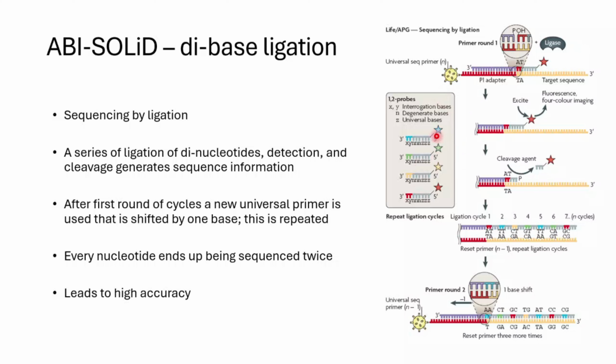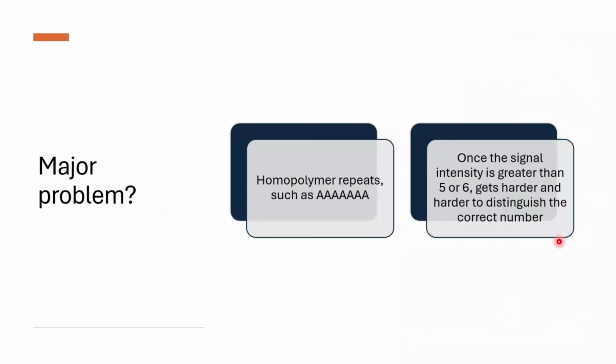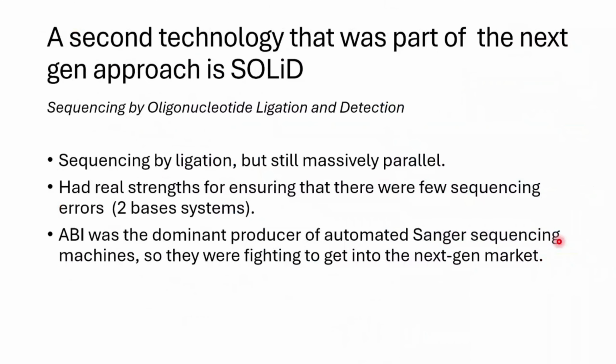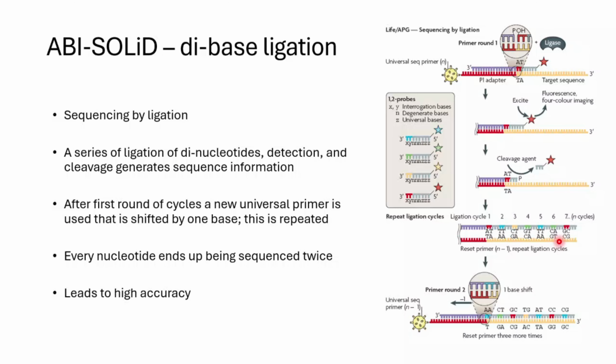So basically, in each cycle, they introduce all of the probes, and then they see which light it gives off. No, they add one probe at a time, excite, repeat, cleave. Then how do they know which probe to insert? Sequentially. They insert one, and if it binds, it binds. If it doesn't, they just try another one. If it binds and then produces this light, then that's it. If not, then they will wash and then repeat.